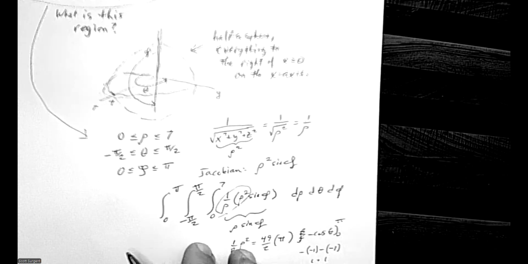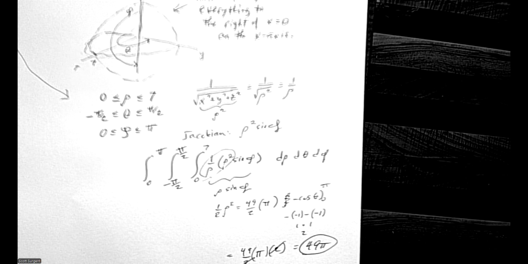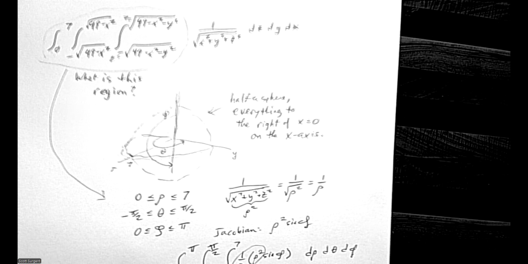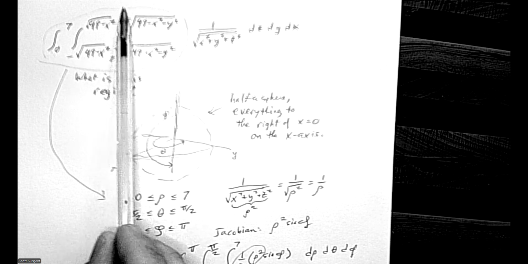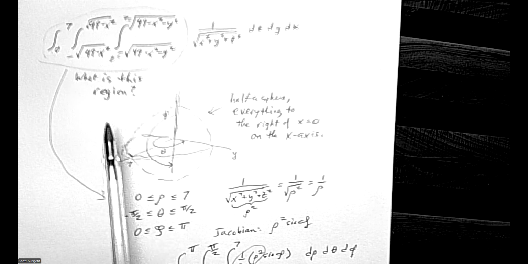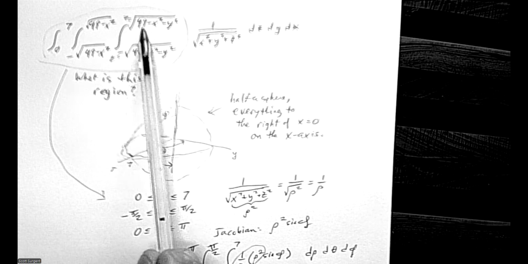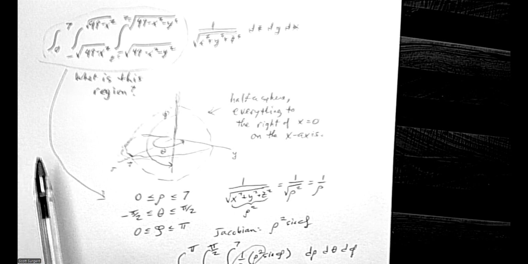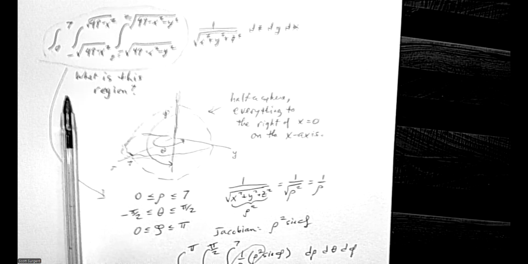Any other questions on just setting these guys up? I'll mention that you were debating whether to do spherical or cylindrical. Really, the answer is almost kind of tautological. If it's a sphere or part of a sphere, use spherical. If it's a cylinder or part of a cylinder, use cylindrical. And I guess this just comes down to recognizing what the functions are. In the one case where you mentioned that you had constants, and then just a couple of radical parts, that sounds like a cylinder to me. And in that case, cylindrical would be the way to go.